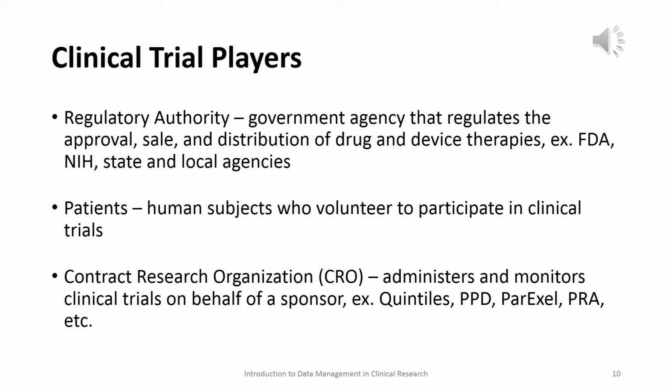The larger ones are Quintiles, PPD, Parexel, PRA, and then there are a number of smaller ones that don't get quite as much press. But basically, the CRO industry is headquartered here in the Triangle area of North Carolina. Those four that I mentioned are the four largest CROs in the world. Quintiles is headquartered right here. PPD is headquartered in Wilmington. PRA is headquartered here in Raleigh. Parexel has a significant operation here locally in Durham, even though they aren't headquartered here. They still have a very large presence.